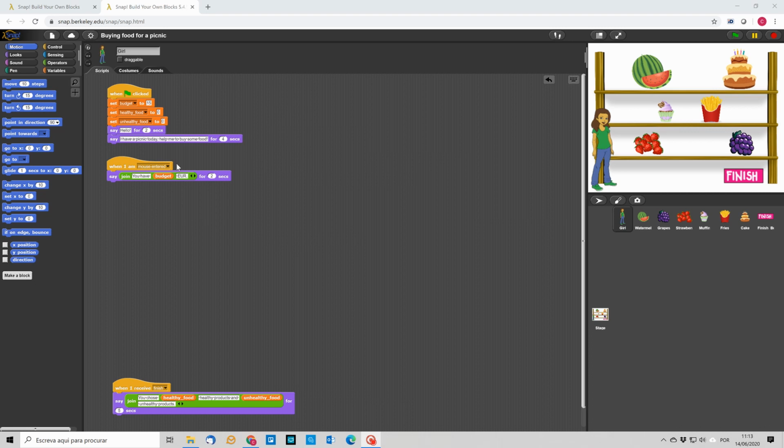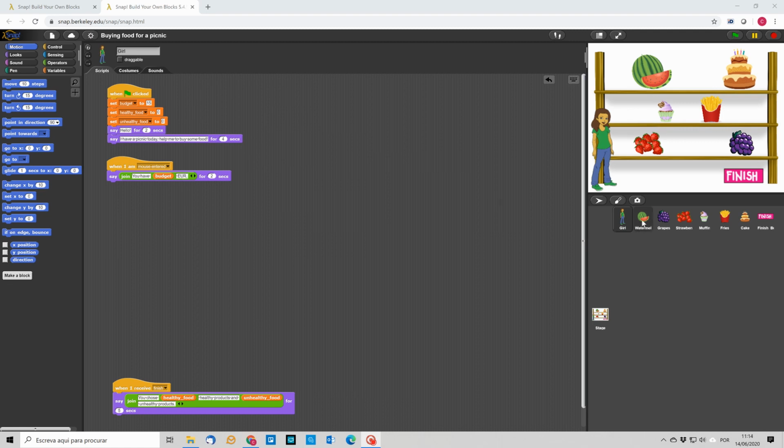And then we have a control block. When the mouse enters, so there is a mouse over, that is the cursor is over the avatar of the girl, then what we have here is a say, so a message is printed. And this message combines several things. Combines a text you have, combines the value of the budget variable, and again some text. So you have here the operator join that allows you to combine text, a variable value, and text again. And you can add more variables, more text.